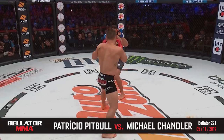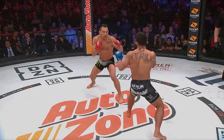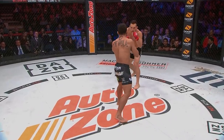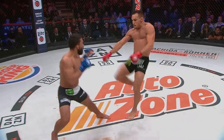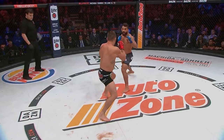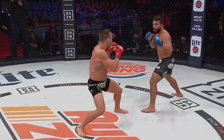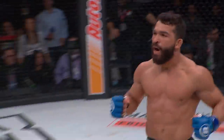Pitbull keeps himself composed at the start of this fight. Chandler talked about bad blood — he said there will be blood, and it will be at the expense of Patricio Pitbull tonight. But it's all business for Michael Chandler. What does Michael Chandler have to win? His title is the one that's on the line, not Patricio's. Patricio is the challenger — he's the lighter fighter. Michael Chandler is supposed to win this fight, but that is easy to say and a lot harder to do. Chandler gets rocked by Patricio Pitbull — the referee is in. And Patricio Pitbull has done it — makes Bellator history.